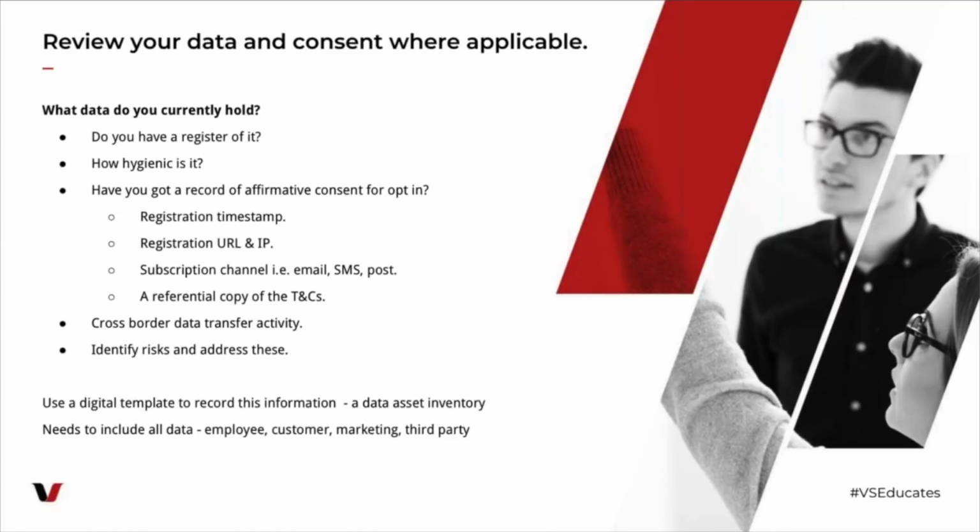So reviewing consent, this is where that all-important data asset inventory will come into play. So make sure that you've got a register of all the data, you know when it was collected, you've got a registration time stamp, the URL and IP of any email addresses that are collected for online marketing, and also make sure that you can keep a copy of the privacy policies or terms and conditions that they signed up to at the time. So we would recommend a data asset inventory, which is like a digital template to record this information, and make sure that you are including all personal data as well. So this also would involve your employee data as well as your customer data and that kind of thing.